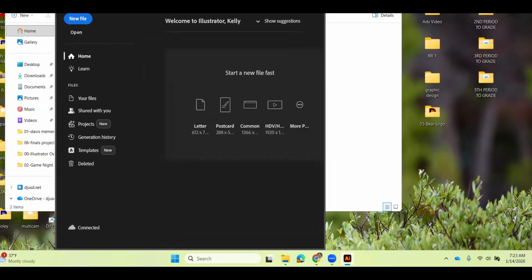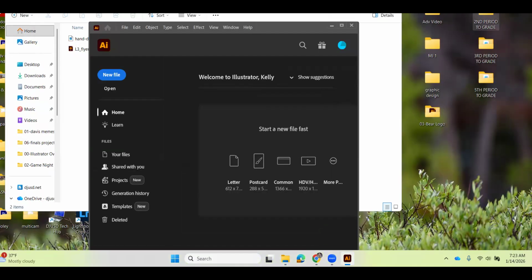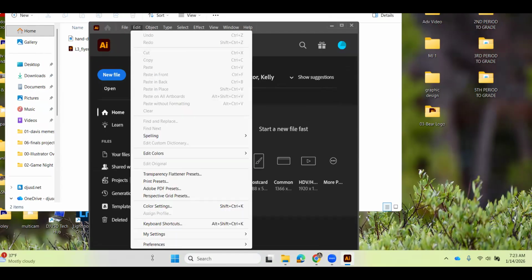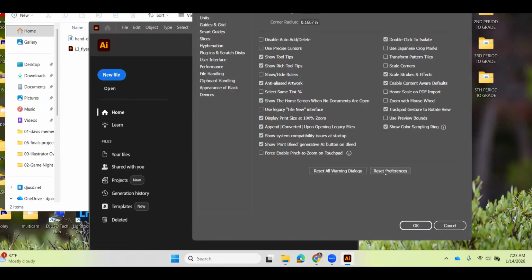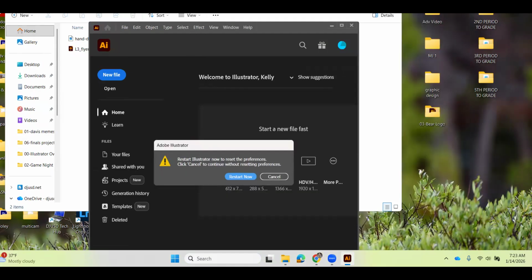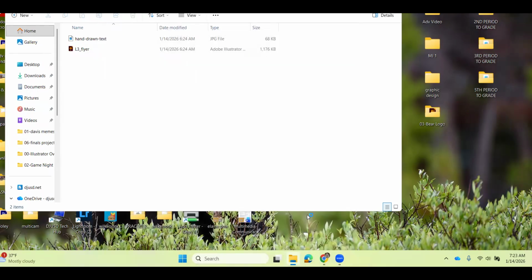Here I'm going to come into edit, go down to preferences, go to general, and then I'm going to click on reset preferences and press OK, and it's going to restart. So that's how I'm always starting my project.